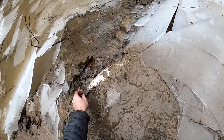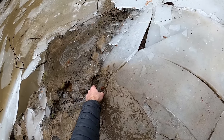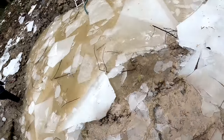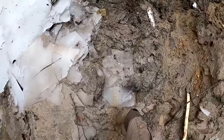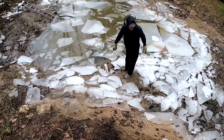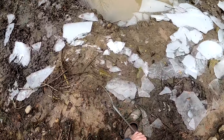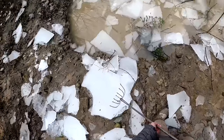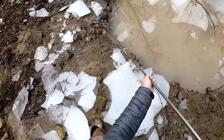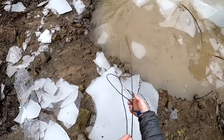As you can see at the bottom of the pond, it's mostly clay. Like this stuff, if you pull it out and mold it and dry it, it really turns into pottery. So it is some pretty significant stuff. And then when it dries out, it dries hard as a rock. But the problem is when you put it at the bottom of a pond, it never dries out. And then everything at the edges of the pond wants to slough into the pond. So what we're dealing with here is trying to shore up a loose clay substrate from constantly falling and dropping into the bottom of the pond.